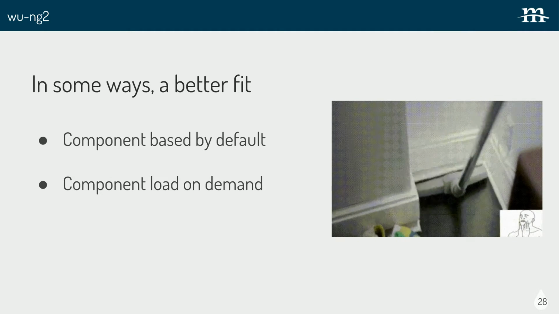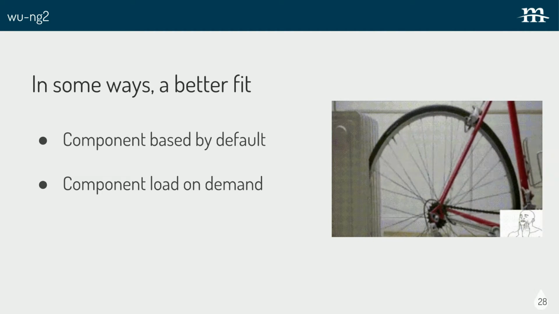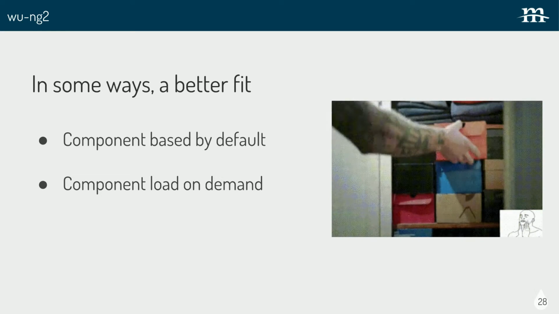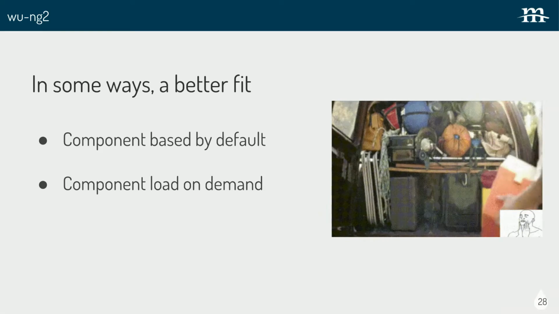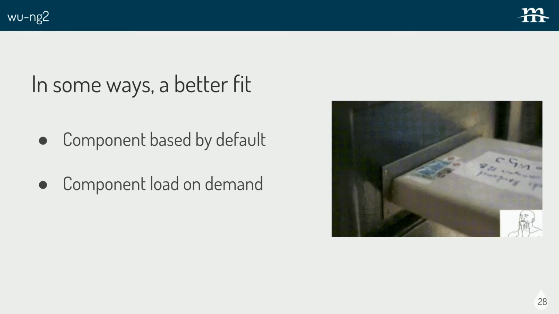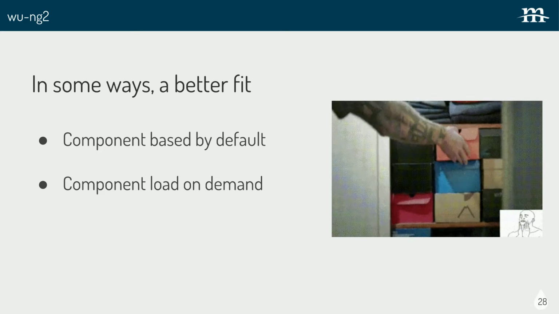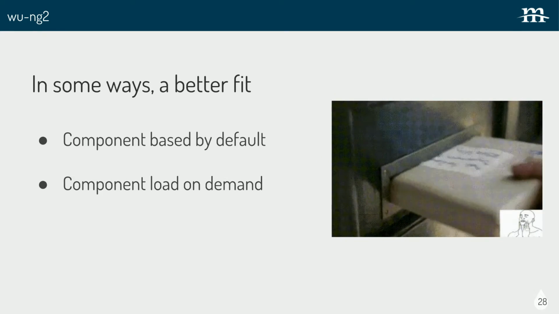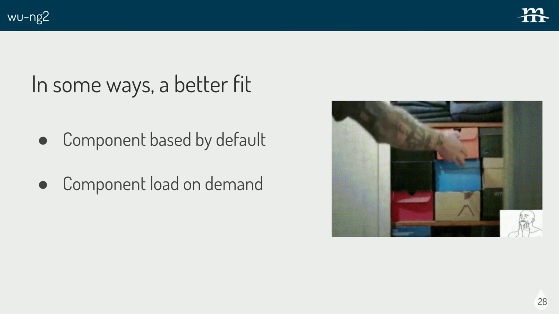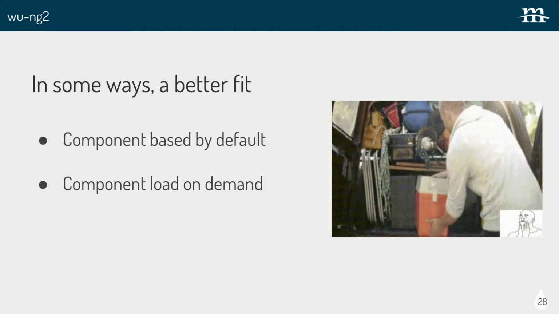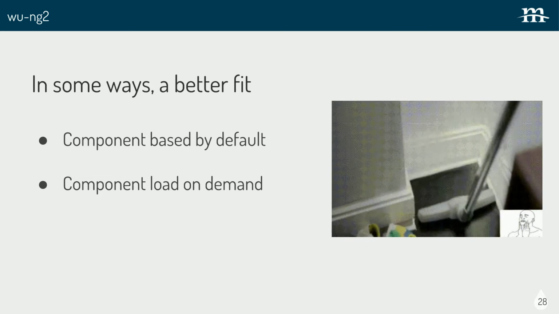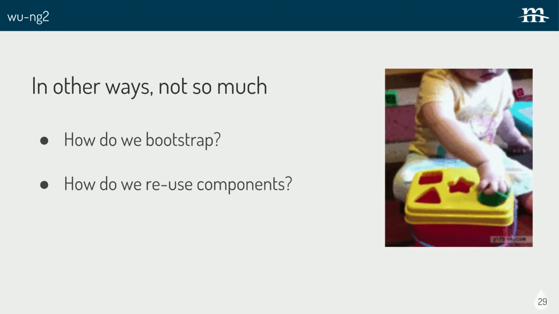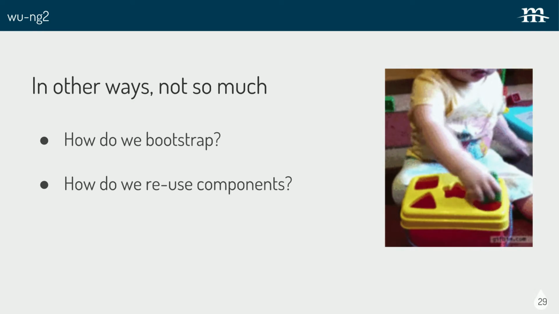Now, in some ways, once we started exploring this, Angular 2 was actually a much better fit for this system. It takes some of the good ideas from React and is component-based by default. So the kind of compartmentalization we imposed for the Angular 1 version is actually very natural in Angular 2. It also caters directly to component load on demand, which our lazy loading solution for the Angular 1 piece took a whole lot of work and effort. With Angular 2, we pretty much were just handed that for free. In other ways, it was not so good of a fit, and we had to wrangle some things.